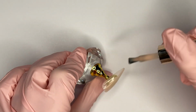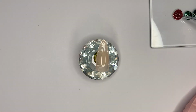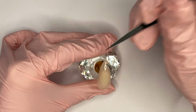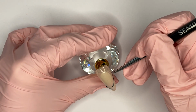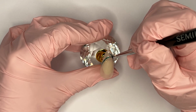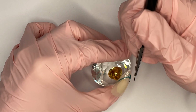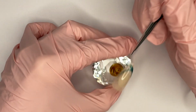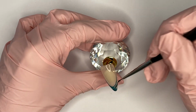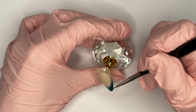So I'm going for this very transparent mannequin-looking color as a base for all my nails, and with these typical Christmas season colors I will just create my French. And when I create a French, as you can see, I don't have any specific rule really, because I learned that somehow it's not that difficult for me. For some people I know it can be a little bit tricky to create a French, so they have to follow some precise lines, and to me it's just not that difficult. I'm lucky that it comes pretty easily to me, so I'm just creating some lines and then the French will come for me.